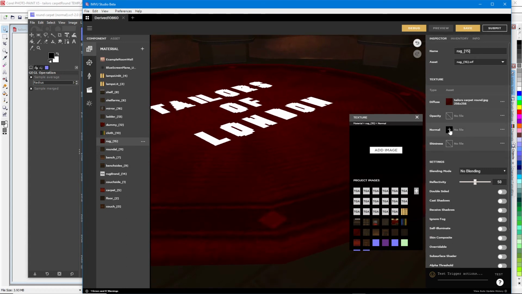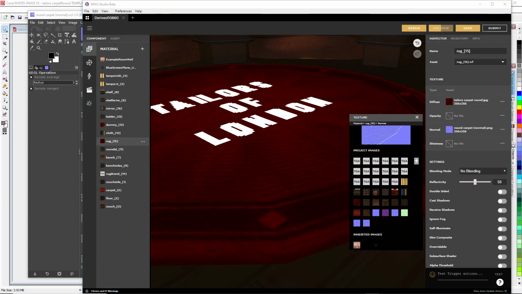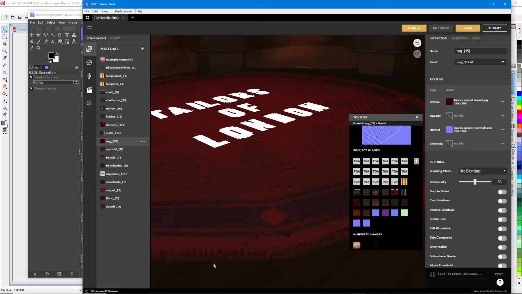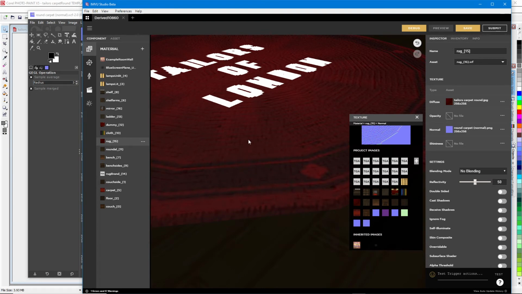So if you put the normal map back, it changes the appearance of the map, carpet, the rug.